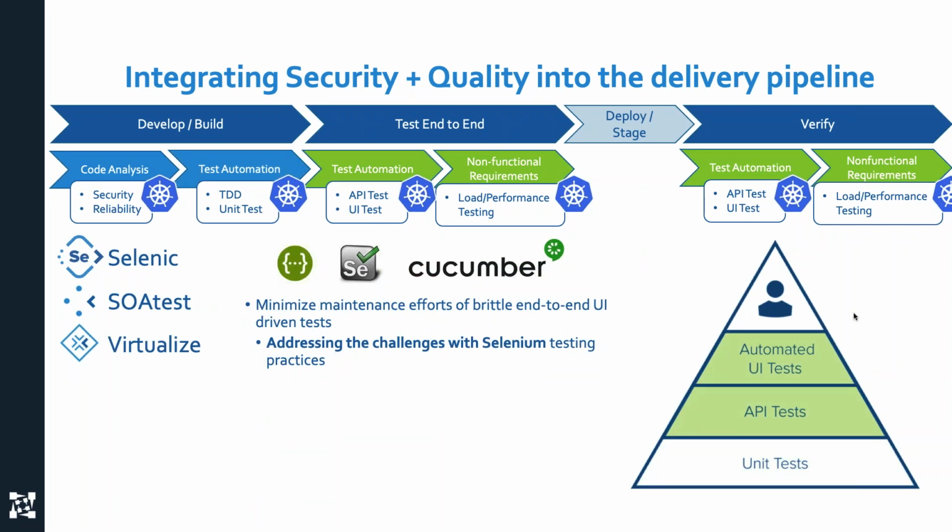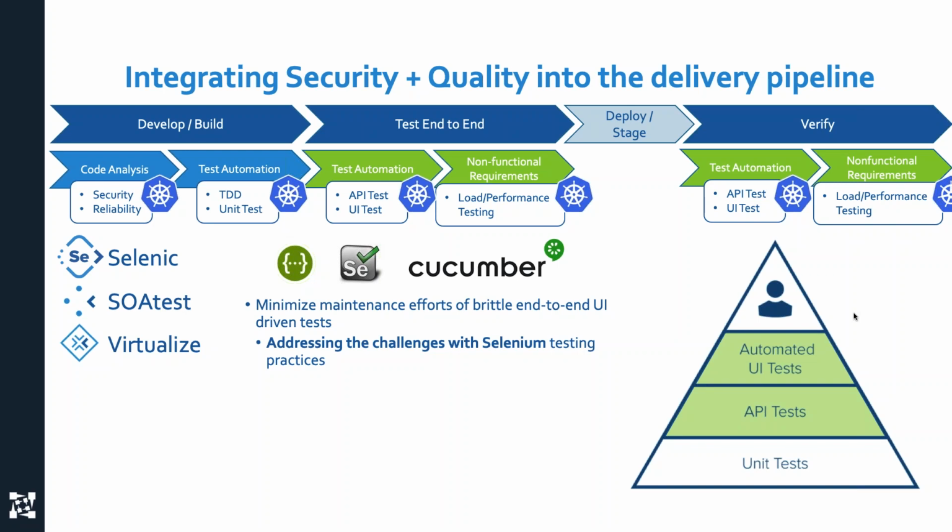Now, as we start moving further to the right, we move into end-to-end testing, where I have an assembled application and I can start testing different components of it, seeing how they work together. I then deploy to some kind of stage environment, and I can also do verification in production as well, if that's appropriate for your project. Each of these leverage the same underlying techniques.